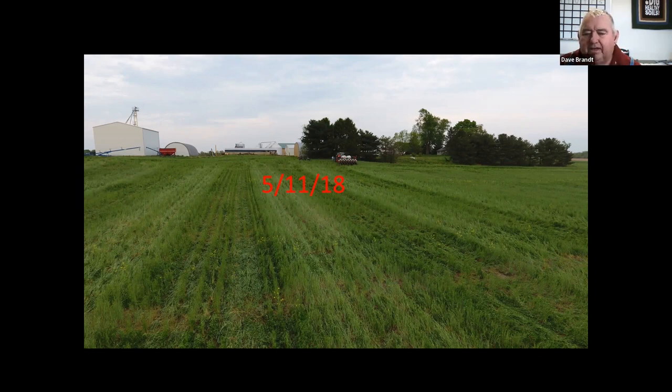Then we look at 2018 — it was a cold spring, we had snow on the first day of May, and the cover crop didn't get very big. So we had to make a management decision: how are we going to terminate it, and what nutrients are we going to use? Because our plants didn't get big enough to give us the root growth and pick up the nitrogen from the atmosphere that we wanted. This year we had to use some more nutrients. This is the thing we see with regenerative agriculture — it takes more management, and you have to understand what you're doing to be successful.